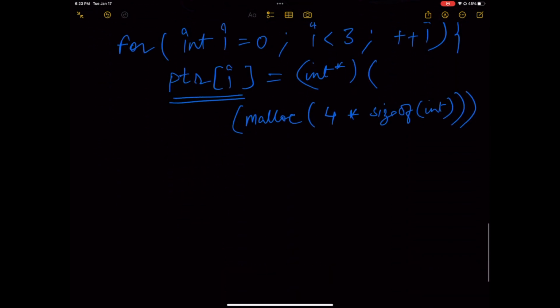Moving on to the last part. All this array indexing would still work for me, right? So ptr[1][2] would still work. Why?